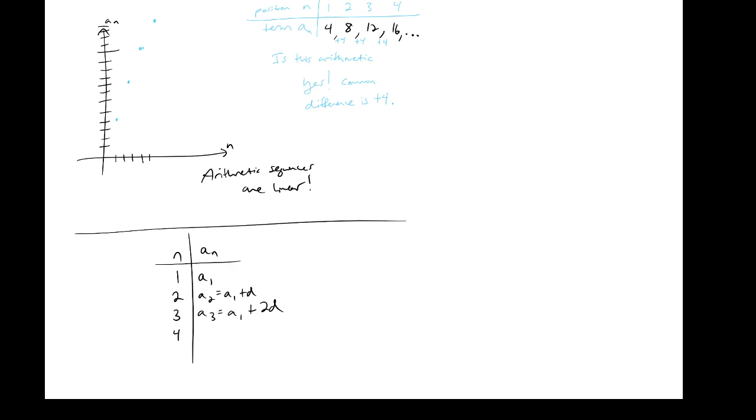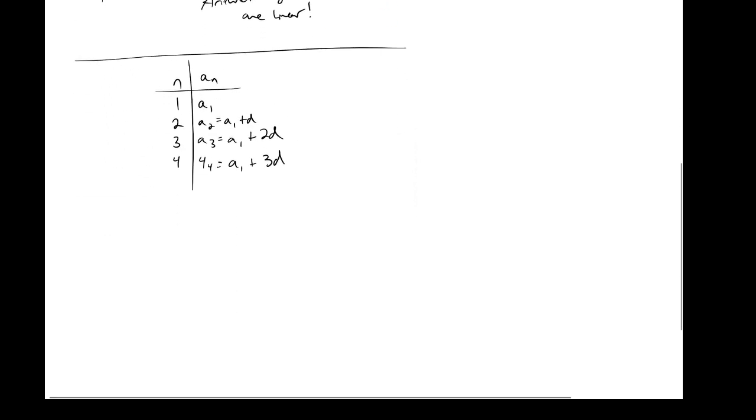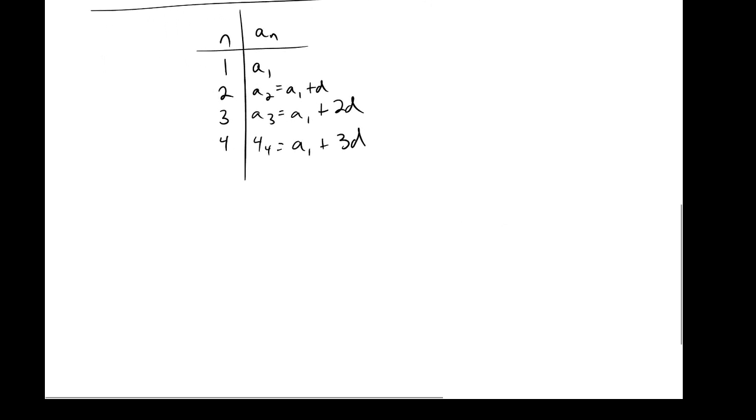If we're going to get a sub 4, it's going to be that first term, plus instead this time 3d. All right, well, algebraically, how could we get the nth term? Because where we're going to have a problem is if we want to do a sub 100. That's going to be rather arduous to solve. Of course, you could lay out 100 terms, taking out 100 positions and then continuing on, successively adding 4 each time, all right?